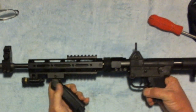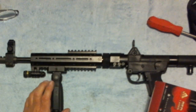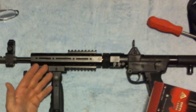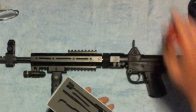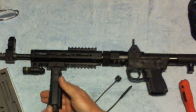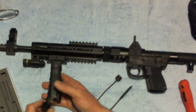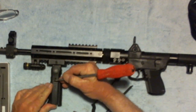I also got a grip for it that folds, as you'll notice. I got it at the gun show the other day — it doesn't have a brand name on it, so I'm not sure who makes it. It's got a storage compartment on the bottom where you can carry whatever you think you might want, like extra batteries for your scope or laser. The sides also come off.